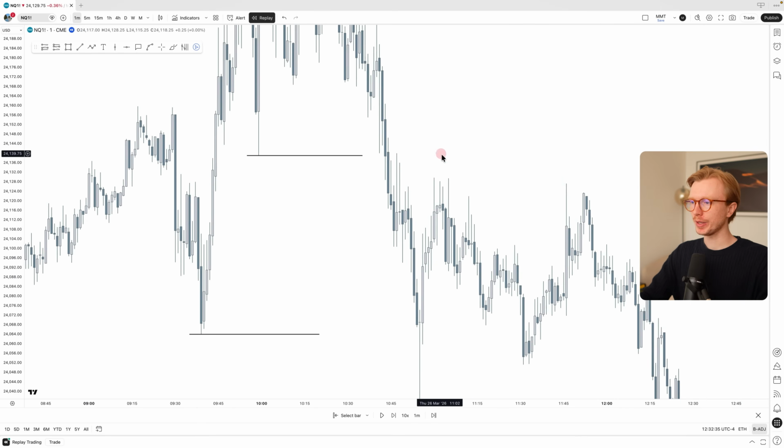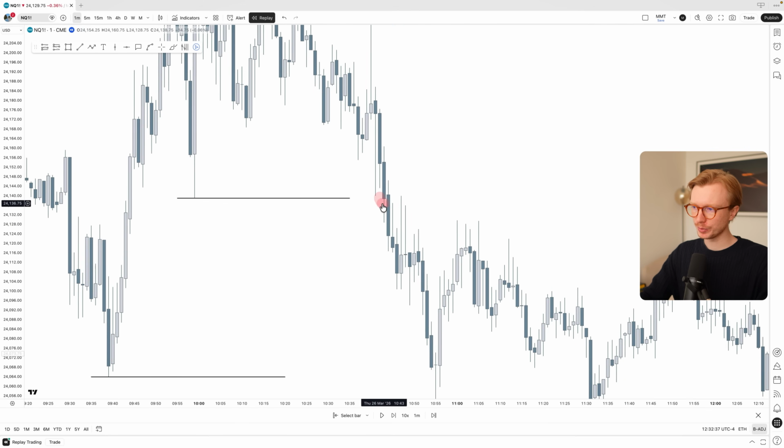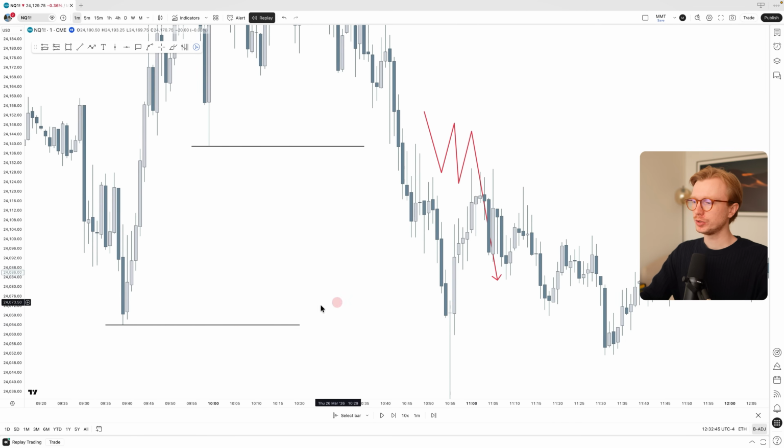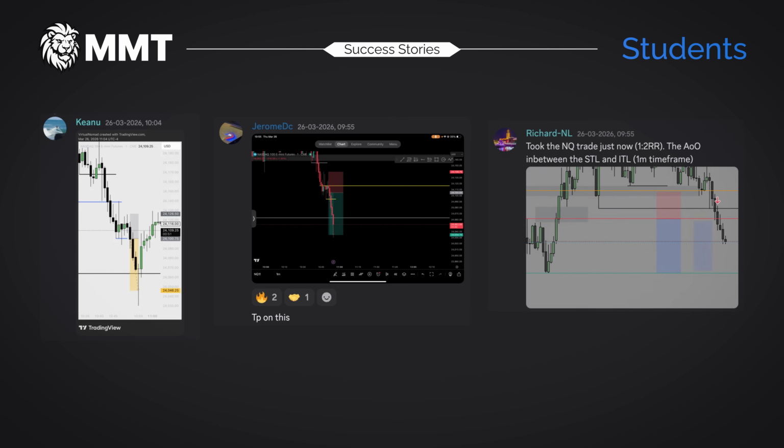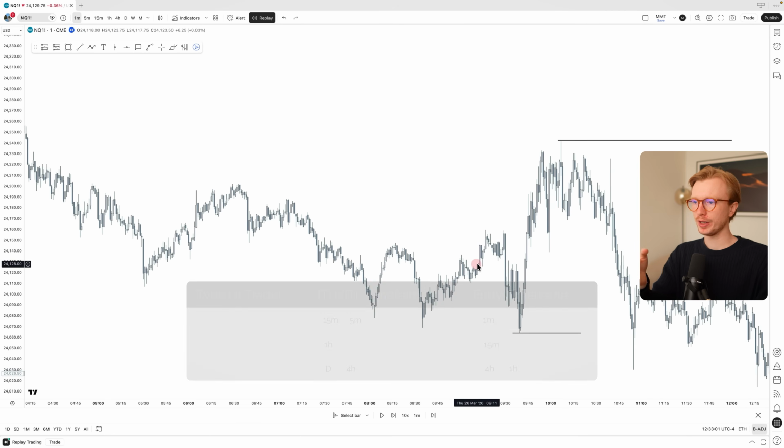So if we now, from this low right there, go into the 1 minute time frame, then here we see that similar thing. We see again we have the rejection right there. This is the pattern I'm looking for. We have this rejection right there, climb back above it. That essentially keeps happening right there, to then continue lower, targeting those lows. And that is exactly, again, where people got involved in MMT as well, and what we mentioned during the live session right there. This is how you would refine it to certain time frames.